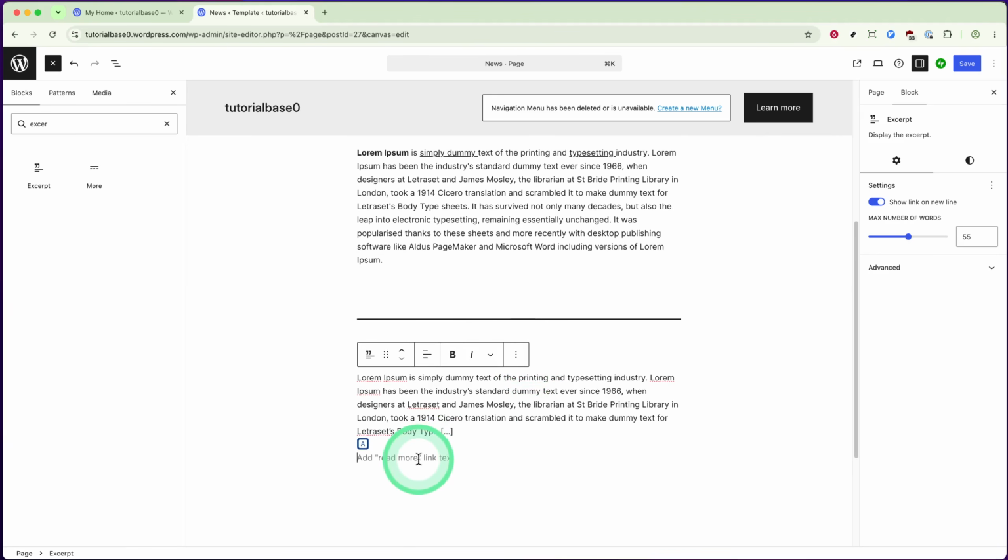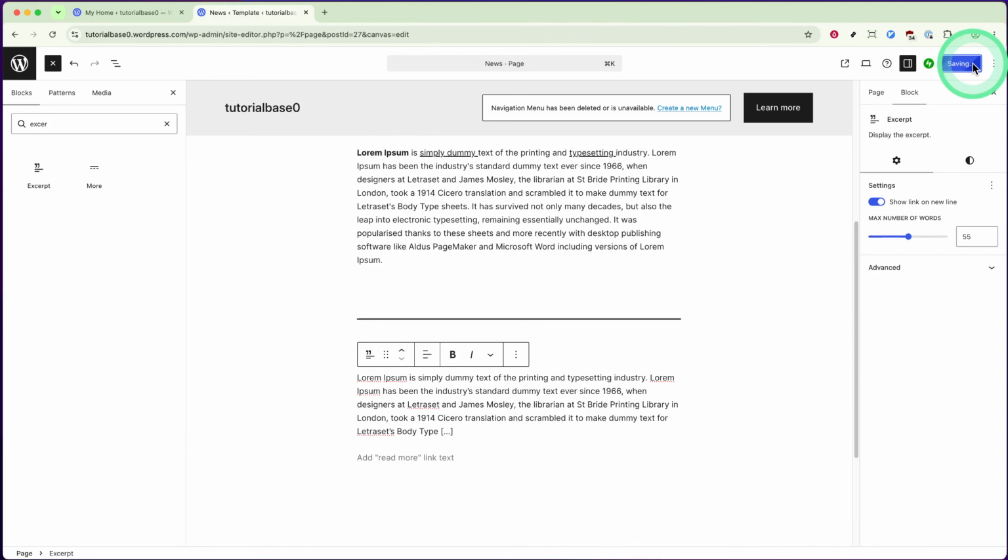After entering your content, take a moment to review the changes you've made to the page. This is your chance to double-check that everything looks good and is functioning as expected. Finally, look towards the top right corner of the screen and locate the Save button. Click on it to secure all the modifications you've made. This step updates your website with the new excerpt, ensuring that your visitors can now see the changes live.